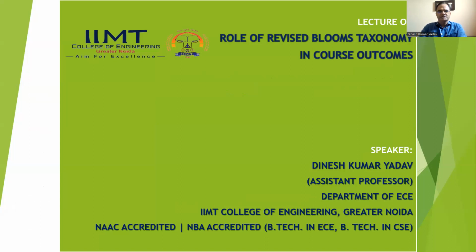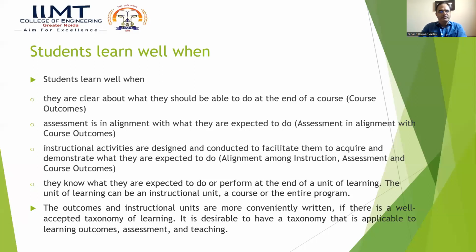My today's lecture is on the role of revised Bloom's taxonomy in course outcomes. So we have to first understand what a student wants when he is given a subject to learn. Well, a student learns well when he is clear about what he is expected to do or perform at the end of a course.